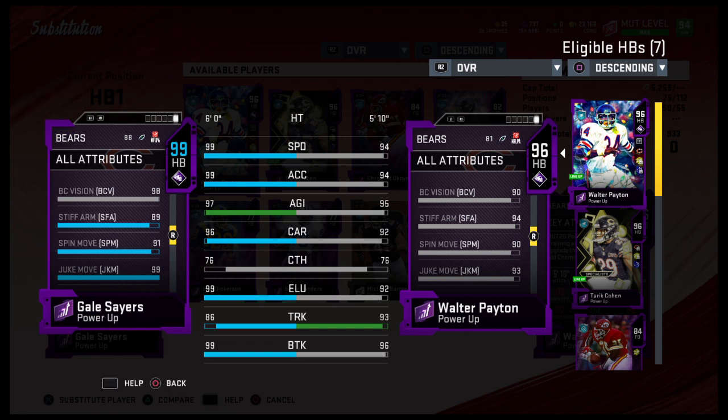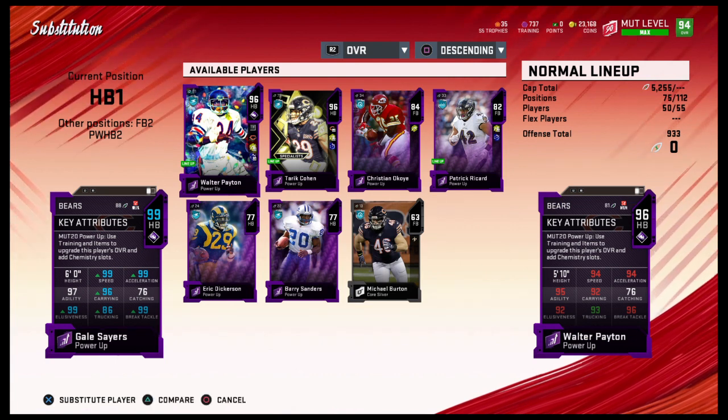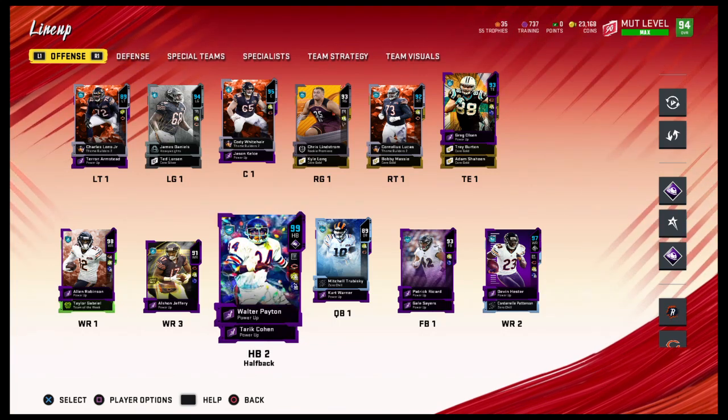I promise you, I think ball carrying vision has a way of helping you on the block. So I think when it comes to Walter Payton, when they come out with him, they better have him at 99 ball carrying vision, because I think it helps with your blocking, like I said. But alright, y'all, that's Gale Sayers, and you already know who's backing him up.